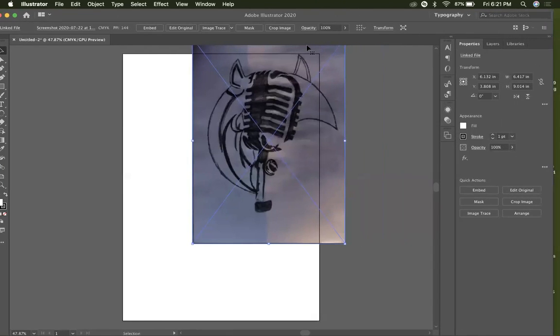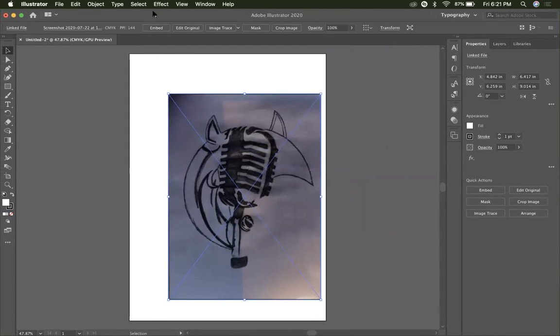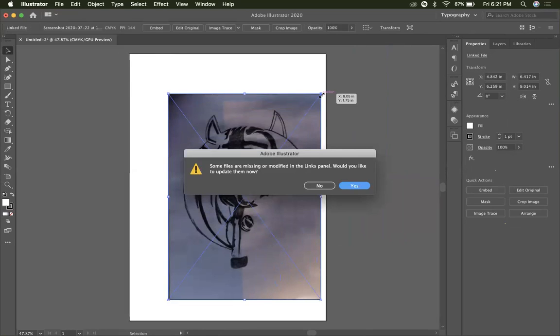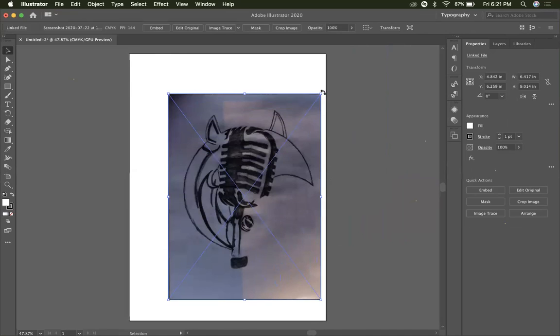So if you need to move the picture around, or reduce the size of the picture or something like that, that's what this selection tool is used for. You have to first select it, of course, and then you have to go to the corner of the picture and drag it in any way you want.